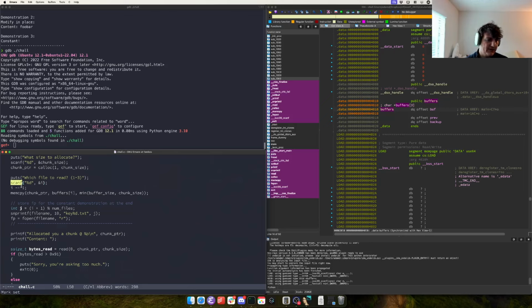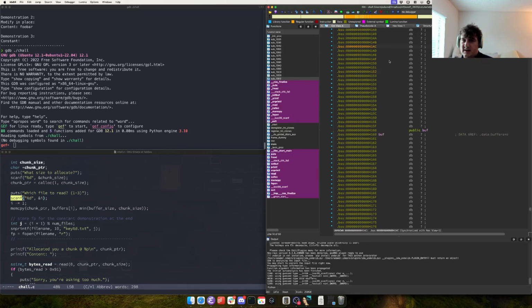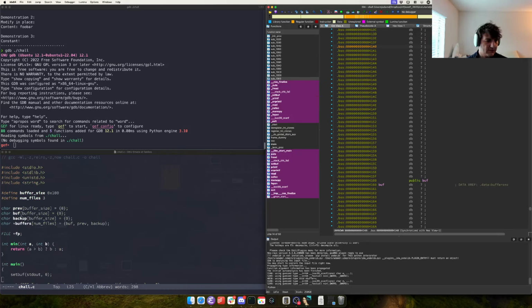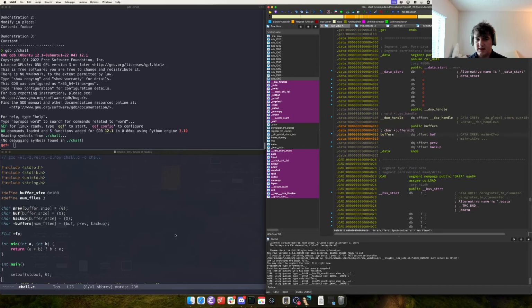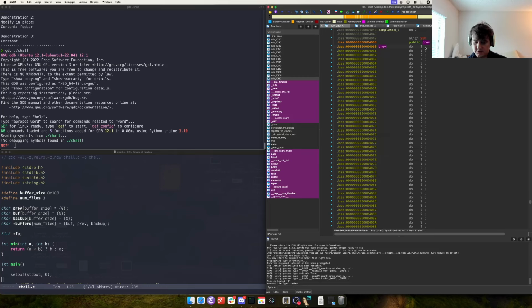But things like scanf will use, I believe, the FILE struct for standard input. So we can look in here, we have buffers, we have three things, buff, prev, and backup, and these are both offsets within here. I believe it's maybe laid out roughly similar here, where it's first prev, buff, backup. And let's see here. So prev, we can actually just easily change this. So our type here is char 0x1000. Oops, I of course messed that up. 0x100, not 0x1000. Yeah, so we have prev, buff, and backup is how this should be going.